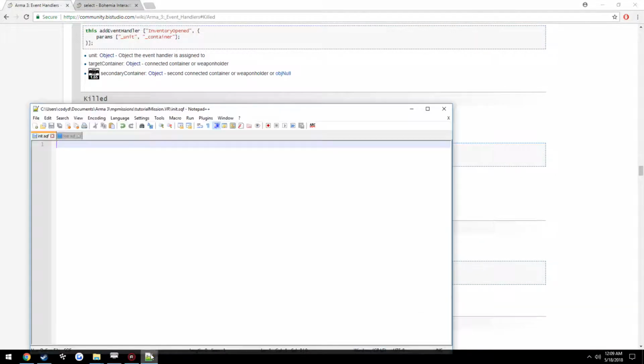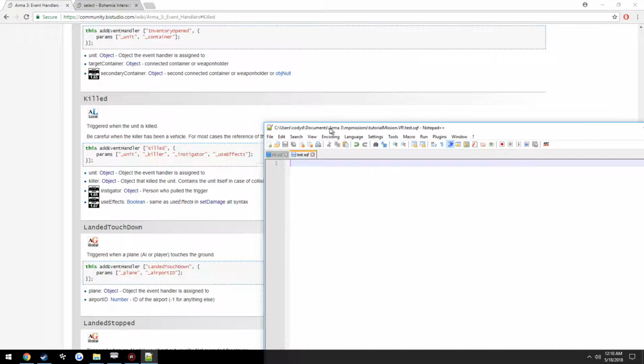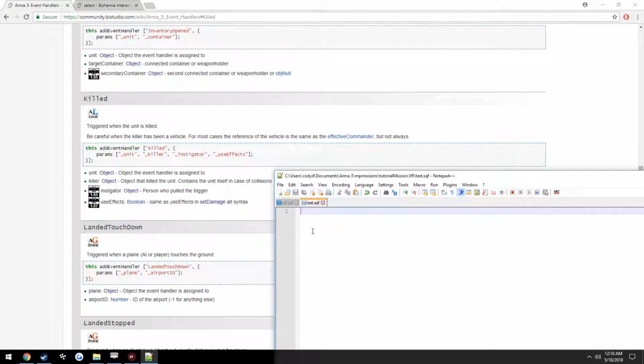So if you remember before, when we were passing a variable to another script, in order to actually get access to that variable we would have to use select and then whichever one you're trying to select. This is kind of the same way.